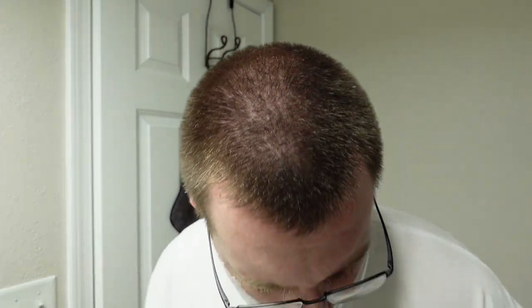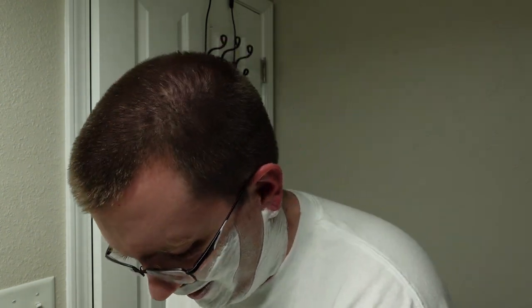I might have made this just a little thick, but we'll see how it goes. Got the Gillette Atra razor. So, how do we want to start this off? Why don't we just start by doing the Gillette swipe. It's harder to do than it looks.